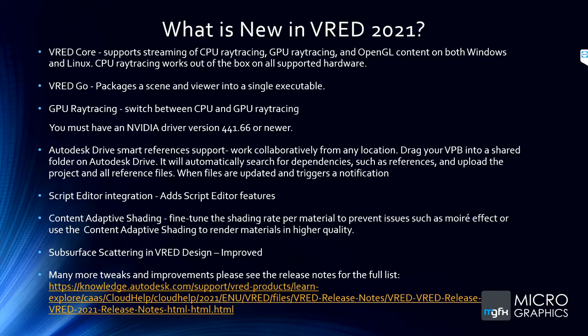Another one that we've got is Subsurface Scattering in VRED Design, which has already been in there, and it is actually very helpful. What this does, which a lot of people don't realize, is address the issues we've had in the past with very thin objects that are not exactly translucent, but allow light to penetrate at a slightly different depth, and it's also about the way that it scatters. If I play this video, it may make a little more sense.